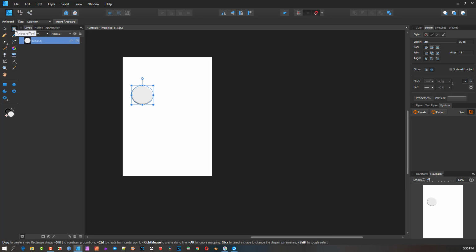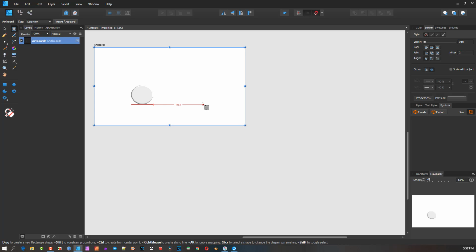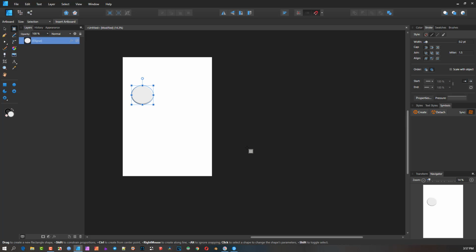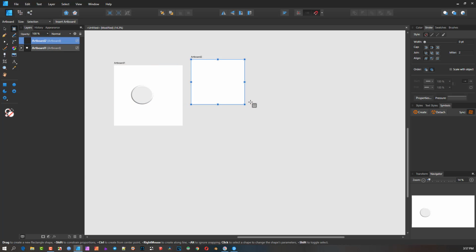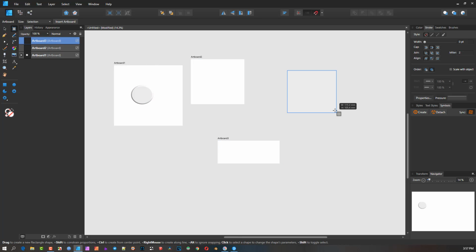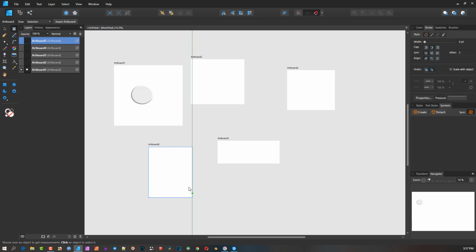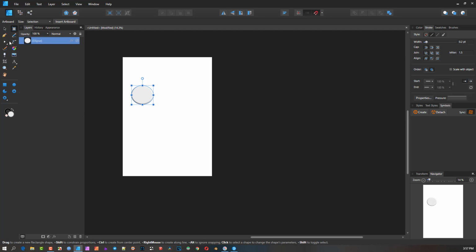The last way would be after you click this, you can left mouse button, keep it down and drag. As I drag it, I let go. That creates an artboard for me. Okay, Control Z. But once you have an artboard, say I draw this, once I have an artboard, if I draw again, it's just going to add the second one. So the first artboard you draw will always have all the abilities to transform if you're in a document. But if you have an artboard already, then these things function slightly differently, because now I can draw an artboard here, I can draw just about anywhere. Okay, so that's the artboard. I'm going Control Z, getting back to that state.